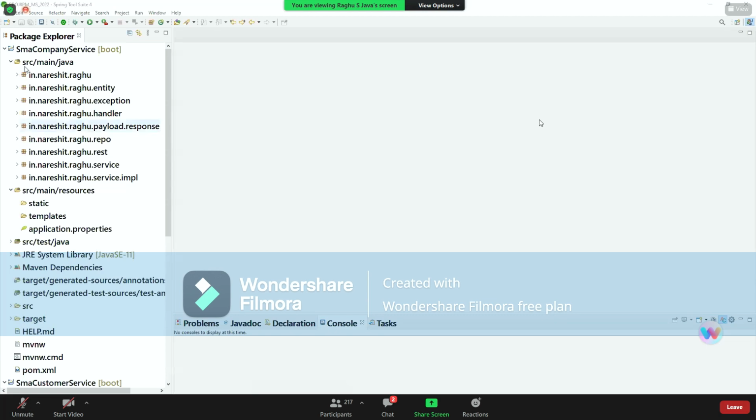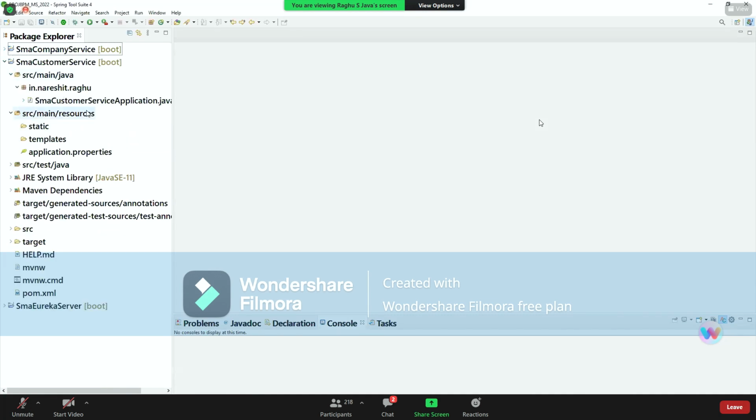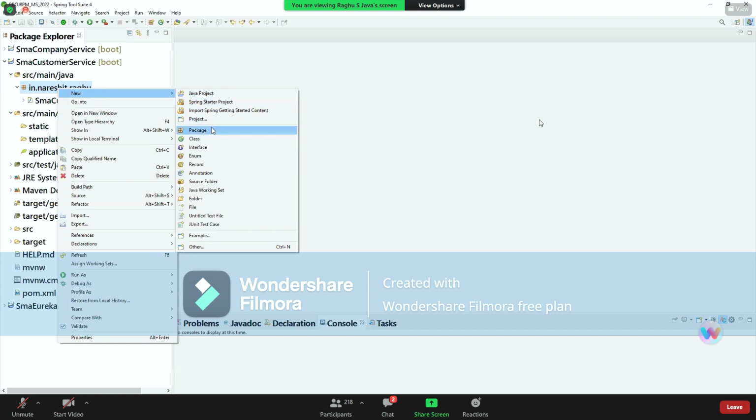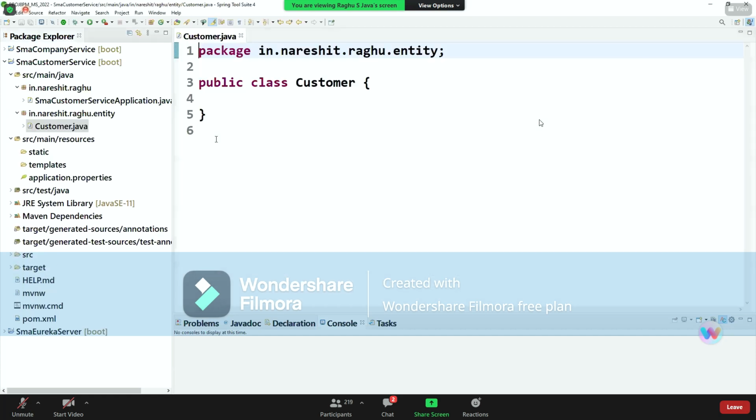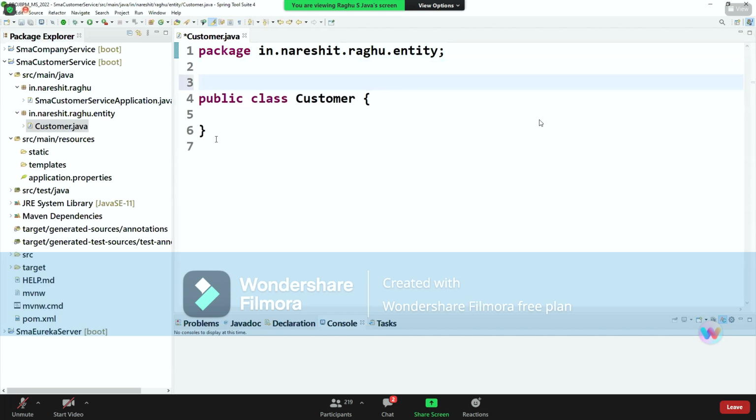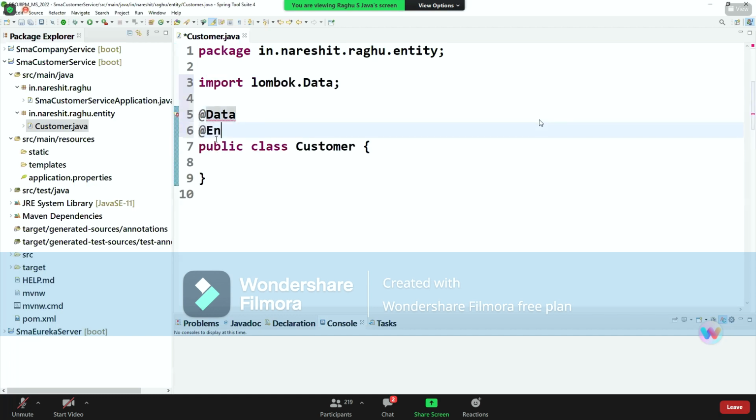Okay, in a similar way, I'm just writing a customer entity. Look at mapping this customer entity with a database table and adding Lombok annotations.